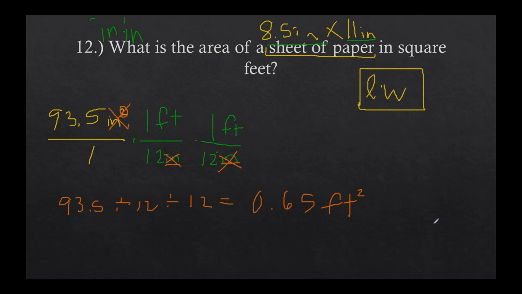And that should make sense. If you understand the concept of a square unit, a square foot is literally a square which on each side is a foot, and a foot is 12 inches. So 12 inches by 12 inches is not a sheet of paper. No side of a sheet of paper is 12 inches long. So it makes sense that a sheet of paper is less than 1 square foot, because no side is a foot long. It's smaller than that. Process-wise, does that make sense?